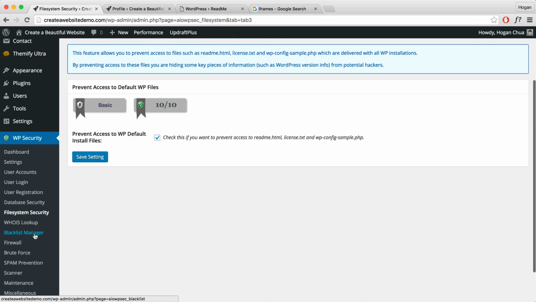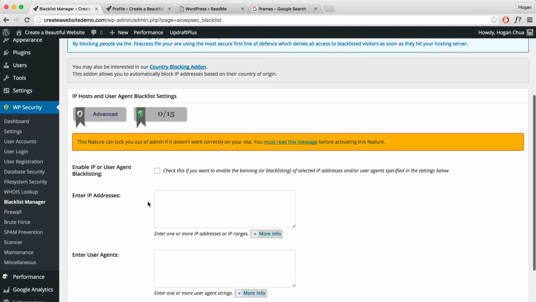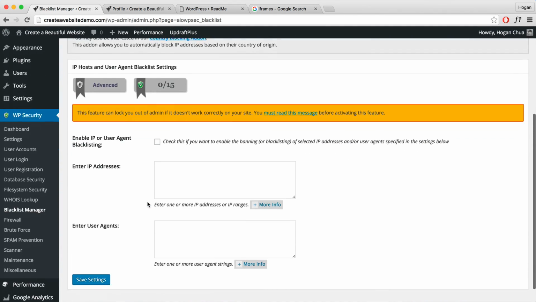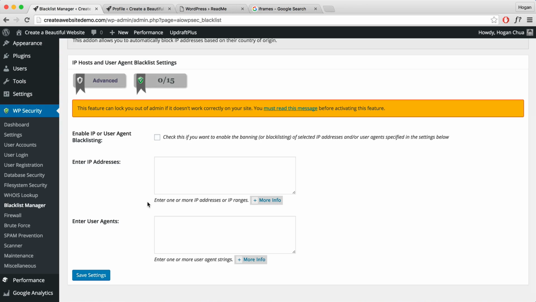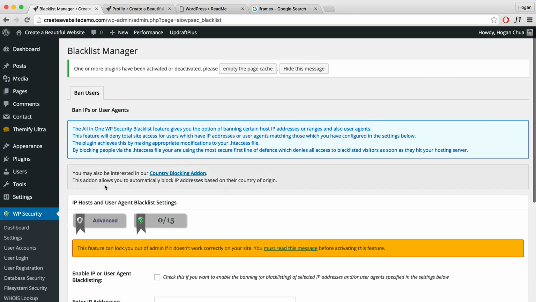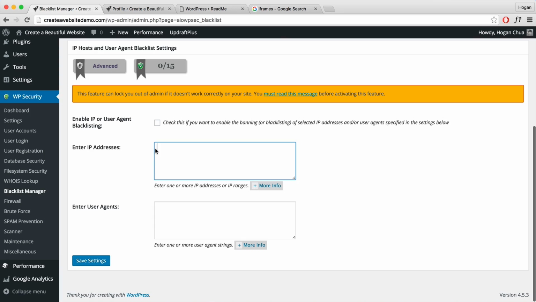Okay, scroll down and click on Blacklist Manager. And basically what this does is you can actually block specific IP addresses. So if you find out someone's been trying to hack in from an IP address quite frequently, then you can actually block out the IP address. Okay, and I normally just leave it. I don't have that many problems with that. But that's where you can actually set that IP address in. Make sure you don't enter your own, otherwise it might lock you out.